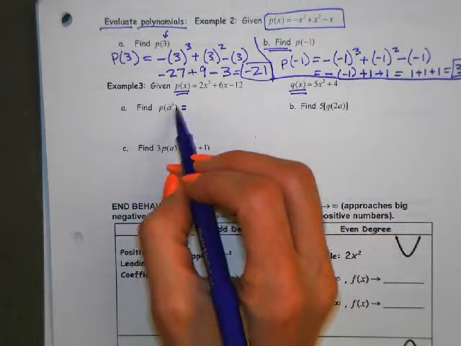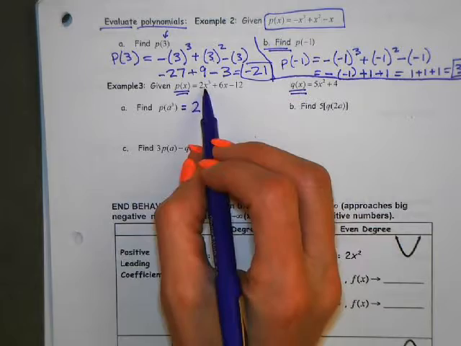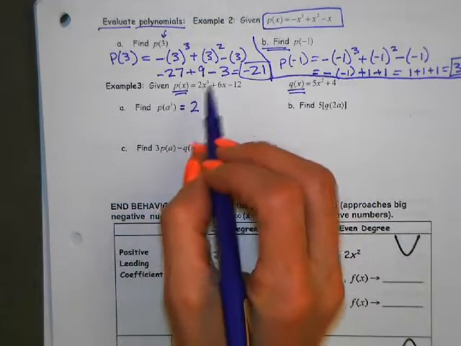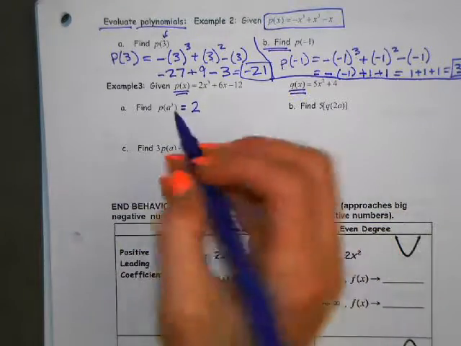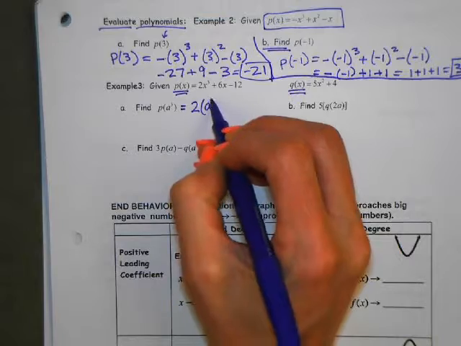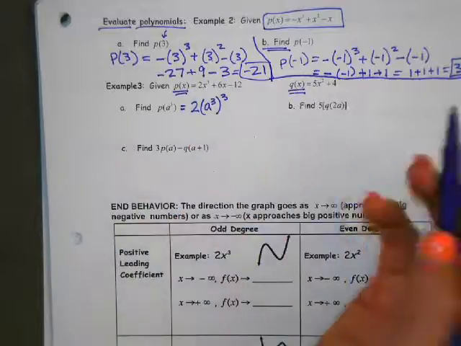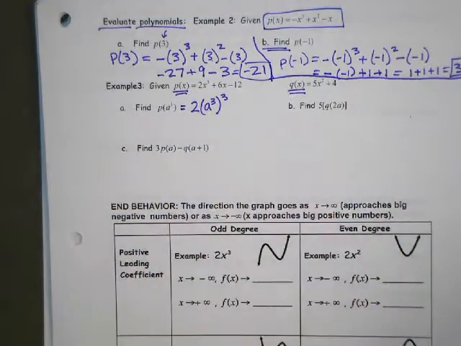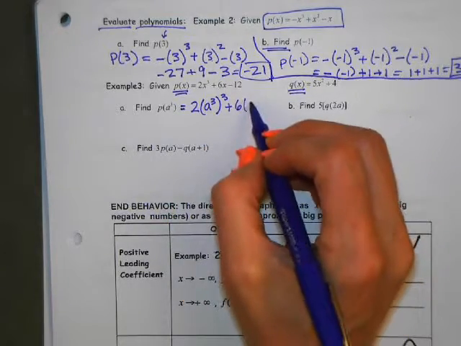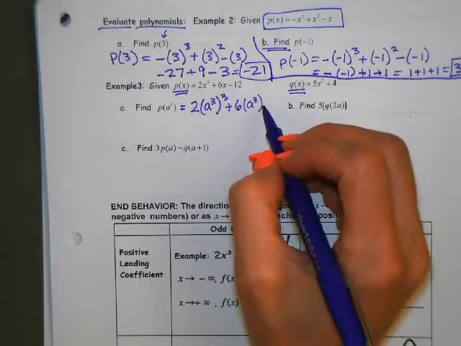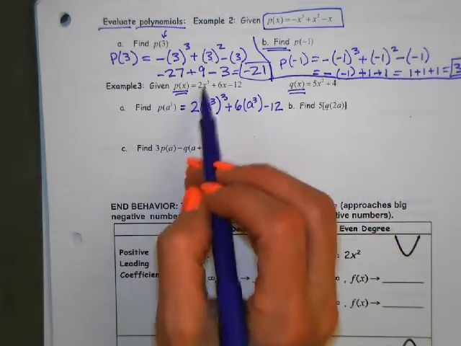We have p of a cubed is going to be 2. Where I have x, I'm going to put a cubed. So whenever I see x, I substitute this value for it. I don't change anything else around it. I just take what x is and now I change it to this. So I have a cubed instead of x, and that's being cubed, so I carry that as well. So you don't get rid of anything. You just take the x and substitute a cubed for it. And I get plus 6. There's an x, so I'm going to take it and multiply it by a cubed. And then I get minus 12. Okay, so I'm just taking this value and I'm plugging it in to those.